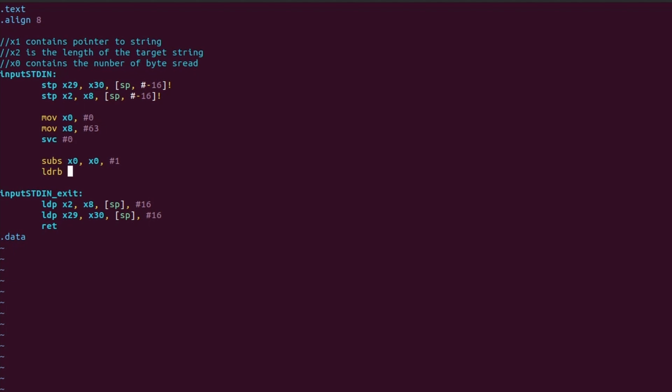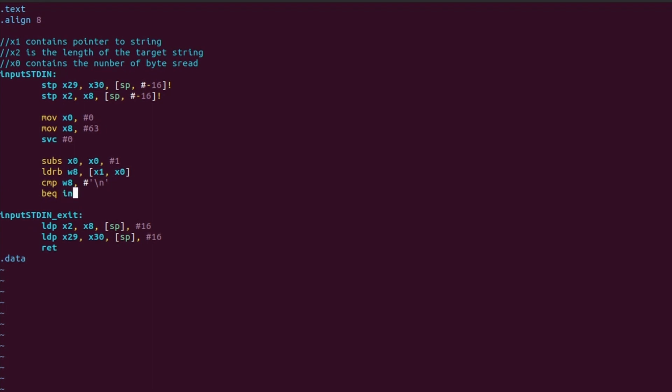So here we load from the x1 string into w8. We can reuse that because the function call has already run. On the offset, x0, which now points to the last byte. We compare that last byte that we now read in w8 to the return character. If it is equal then we're finished, because we already subtracted one. And otherwise, if it's not equal, we filled the whole buffer and we need to add that one back. And that's what we do here. Take x0, and add 1 to it. And that should actually clean up that carriage return when it is set.